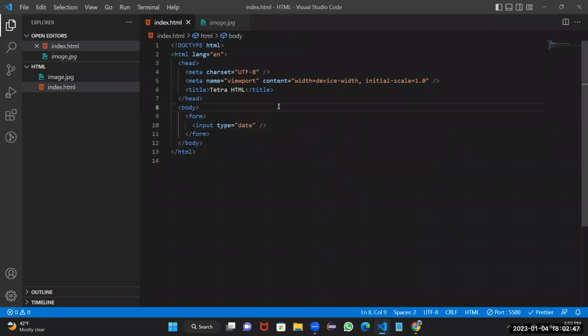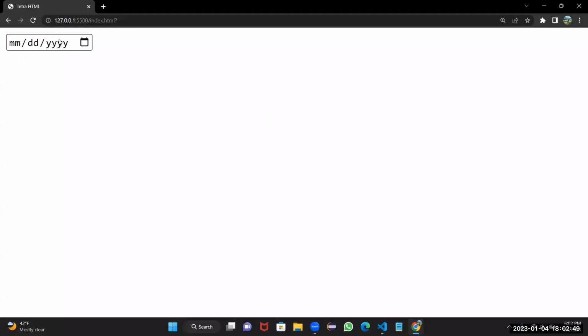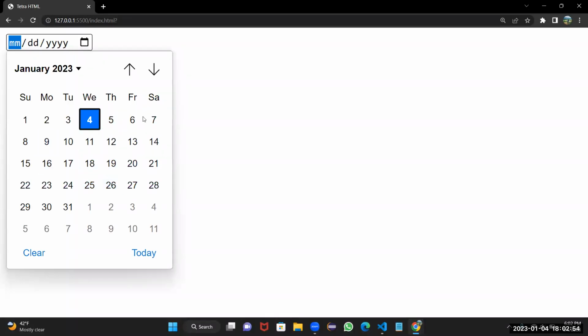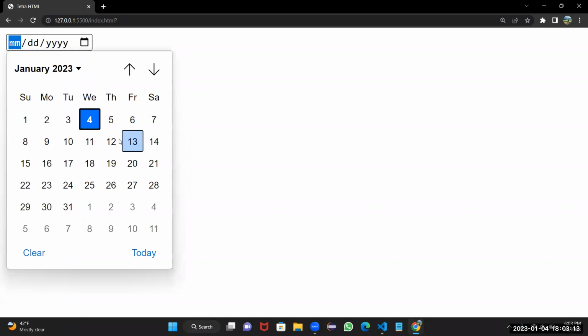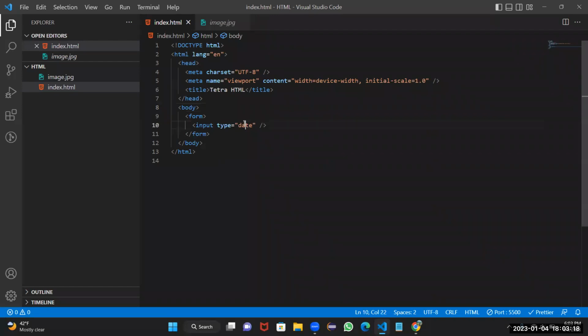I'll just go to date. So you can see a calendar is being created by using that. Once you click on that, you will be getting the calendar of this particular month, and you will be getting by default the date of today. So by default, the date of today is like 4th, and you will be getting all these elements. So you can just clear this as well. So I just select. So this is nothing but the type date, and you have like date time local.